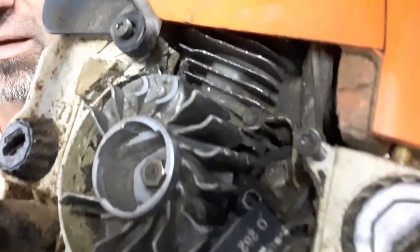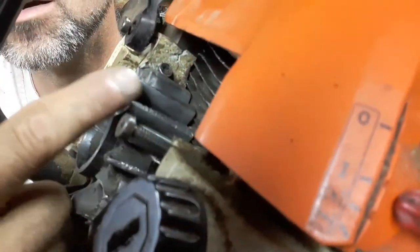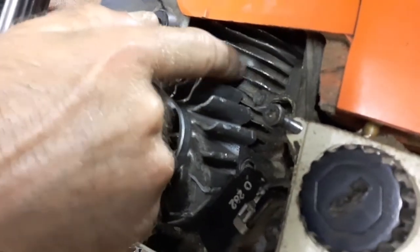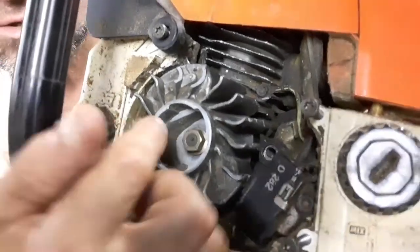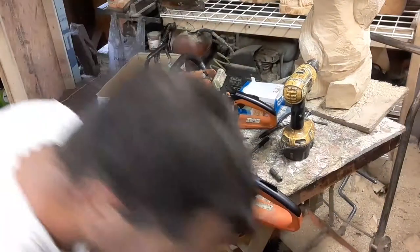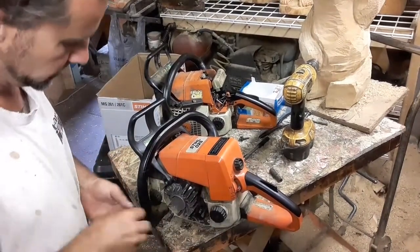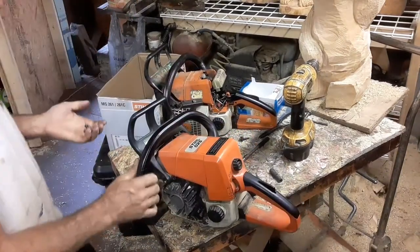But look what he did. He had to have run this thing for quite a while to do all of this damage here on the flywheel and all of this damage here on the fins of the jug. That's all from that screw spinning around at a really high rate of speed, a really high velocity. That one bolt did all that damage and destruction.